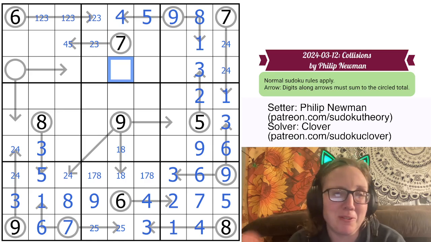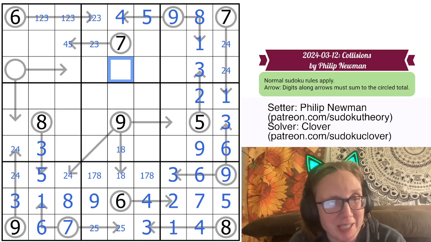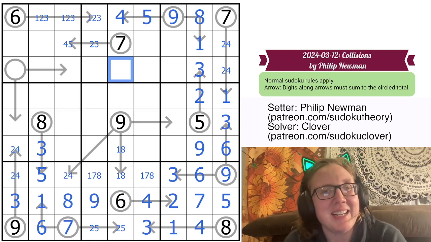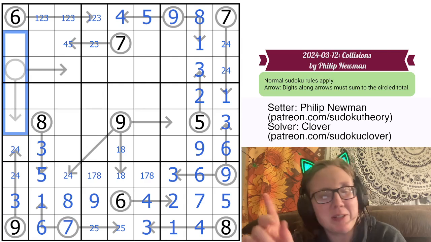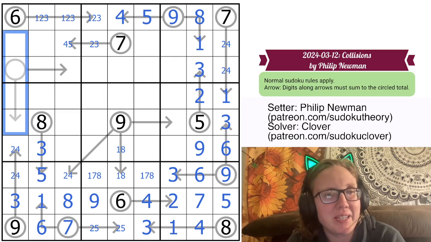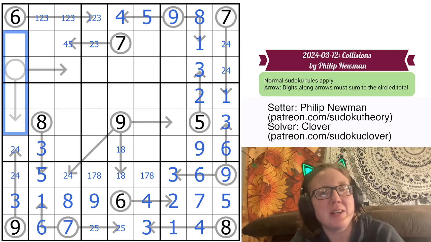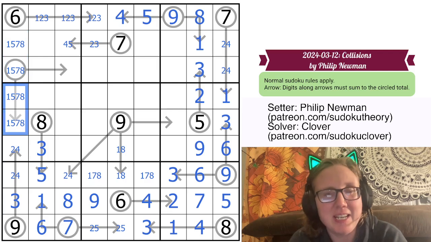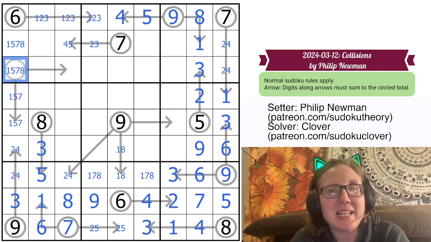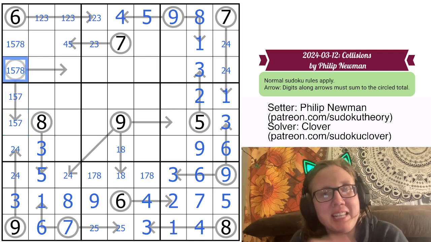That's been available for a while. I'm sorry if you were screaming at your screen about that one. So let's continue working around here. Just like we started out going clockwise, let's carry on that pattern. And in this column, we're still going to have to place 1, 5, 7, and 8. No 8s here. That certainly can't be a 1, because you definitely can't make 1 by summing multiple other digits.